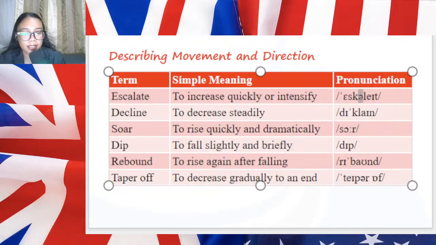Again, escalate. Next, decline. Decline means to decrease steadily. You can think of a gradual downward slope. So when something declines, it is gradually, or sometimes quite significantly, moving downwards. It implies a consistent reduction in quantity, in value, or activity over a period of time. So it's not a sudden drop like plummet, but rather a sustained trend of going down. You can imagine a population slowly shrinking over years or sales figures consistently decreasing quarter after quarter. It suggests a weakening or reduction in something over time.